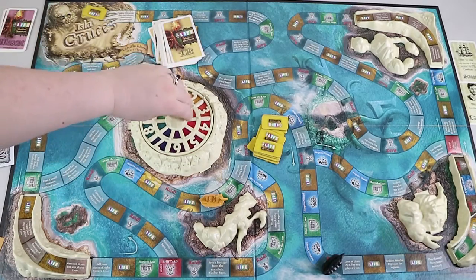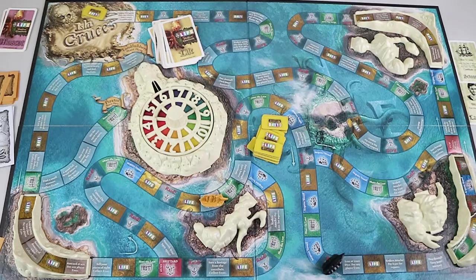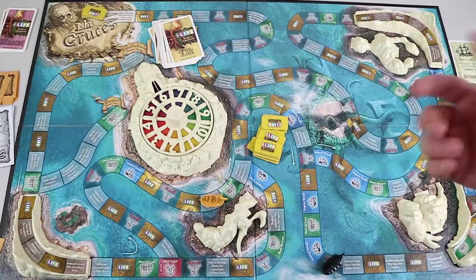All right, so I get to spin and see how much loot I get from you, how much treasure. $600. Woohoo! You haven't had much luck, cannibals and raiding. Nathan does not have the Black Pearl, though, so nothing happens with our ships. All right, my turn now.